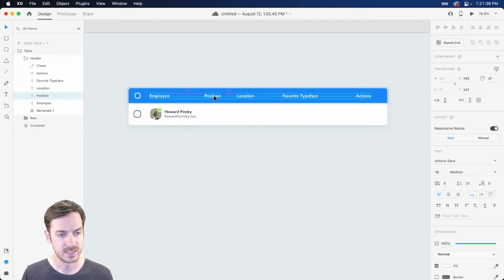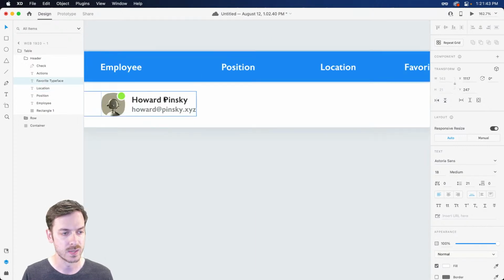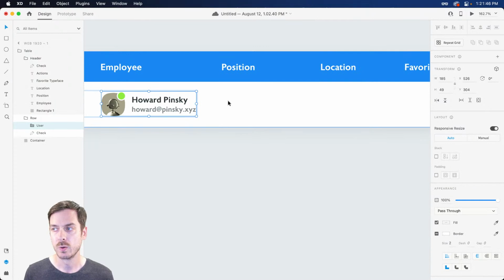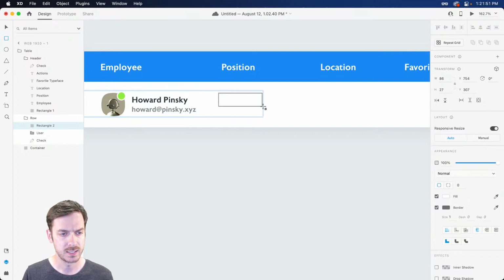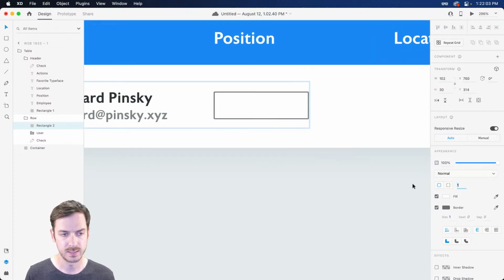So we're going to start moving some of this information around a little bit, but again, we're going to have to go back up and make some changes a little bit later. But inside of this row one more time, we're going to start wanting our position, right? So I'm going to grab my rectangle, draw one out, and we're also going to be using padding on this element as well. I'm going to line this up here. Maybe I'll round out the corners just a little bit. Now, even though we were using 8 pixels for the rounded corners on the overall table, we probably don't want to do 8 on a much smaller element like this, right? We want to probably bump it back to about 4.